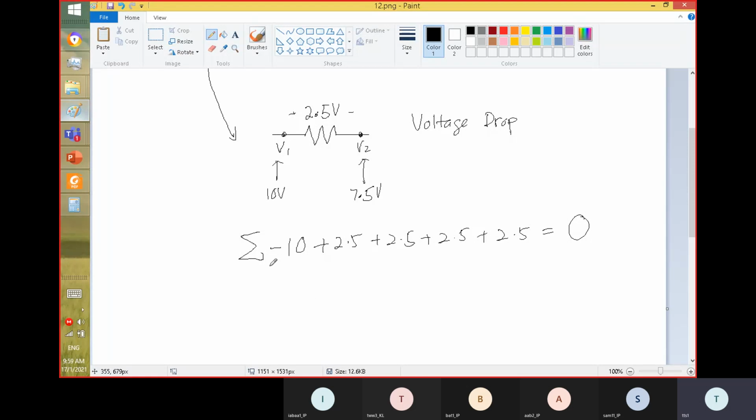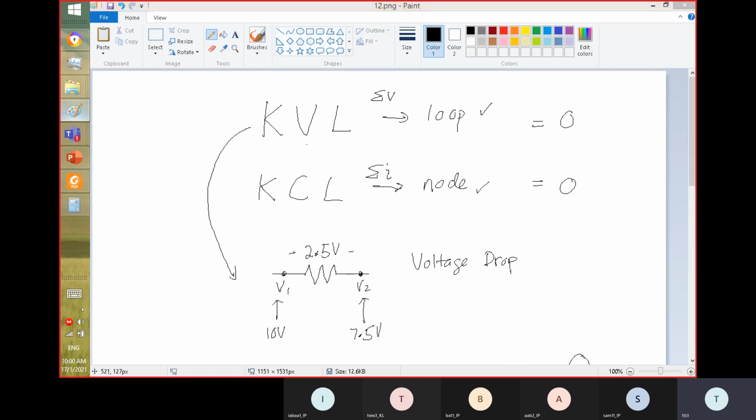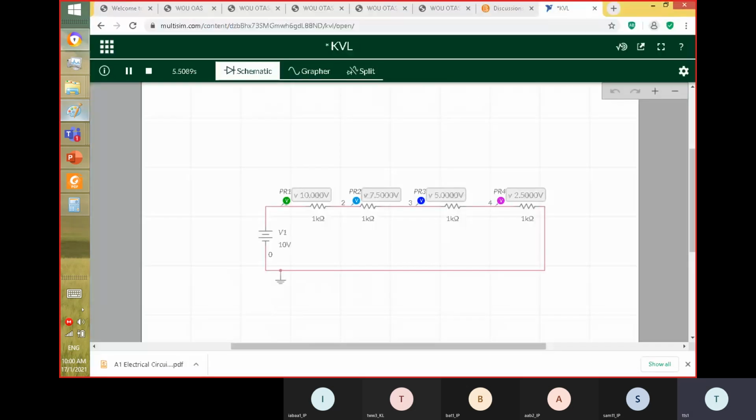The one with the biggest value must be supplying the power. The ones with all the positive values must be absorbing the power, consuming the power. This one supplies, all these absorb, but the sum of all together must be equal to 0. This is defined by KVL. You can try to do your own simulation later on.